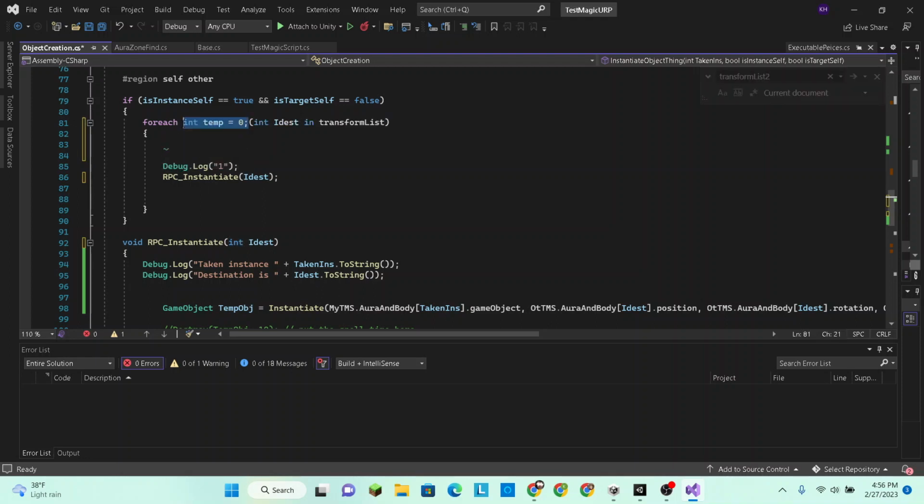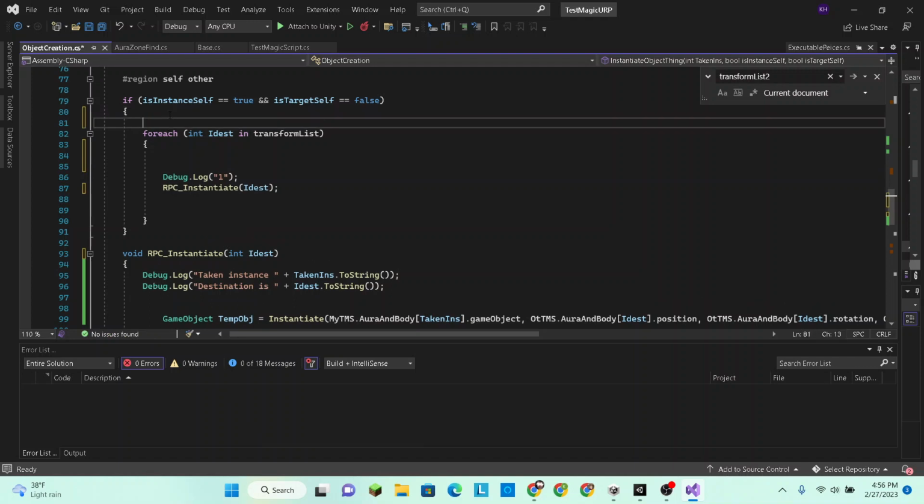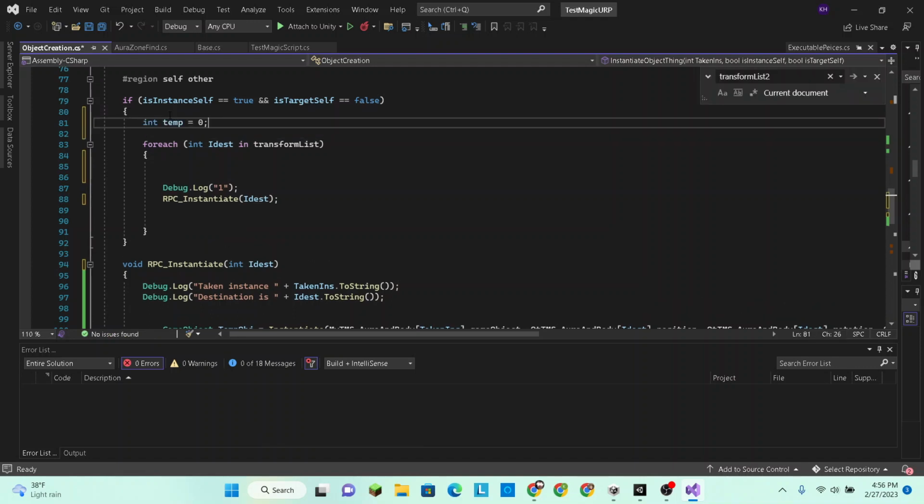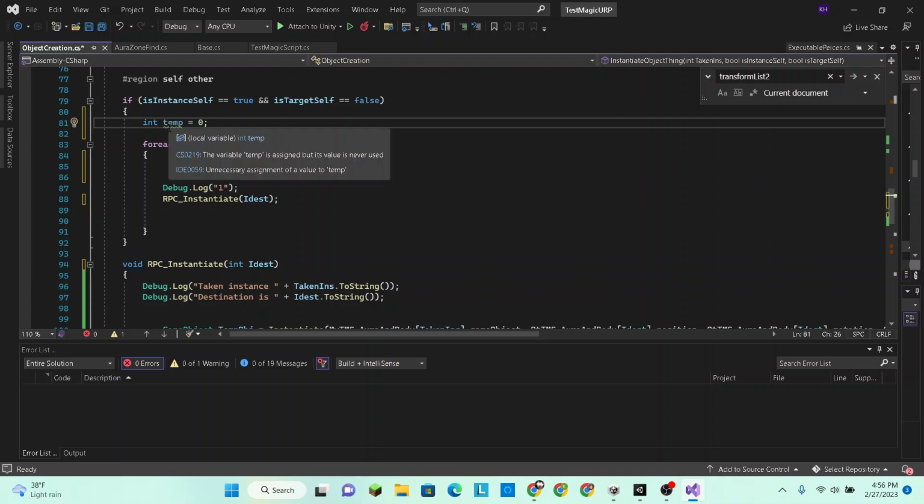And we're actually going to put this, Control Z that, Control X, and put it outside of the for each loop. Paste it like that. Integer temp.